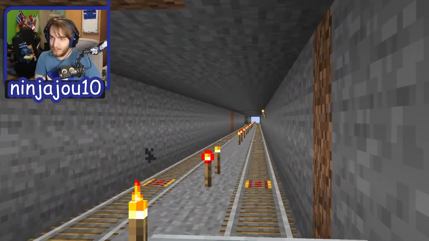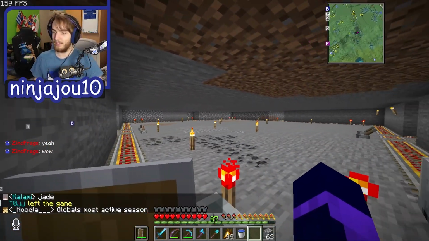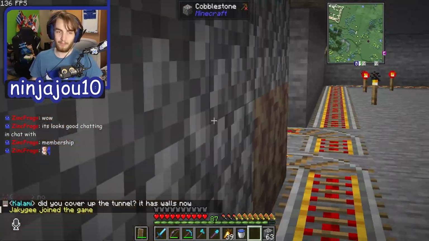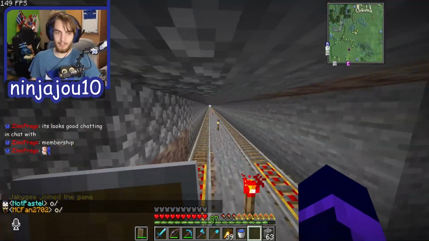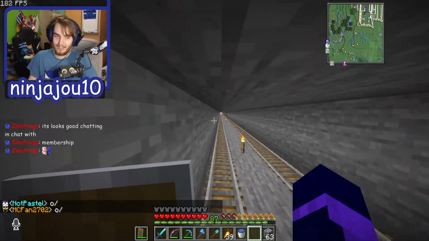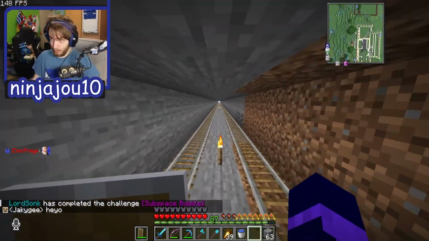So does this go through the entire mountainous area? Oh wait, guess this is like the middle area. Oh, I see, you can flick the levers. Okay, that's actually very smart engineering here. This is faster. Just jumping like this is way faster. That's not powered. Oh no, these are not powered.